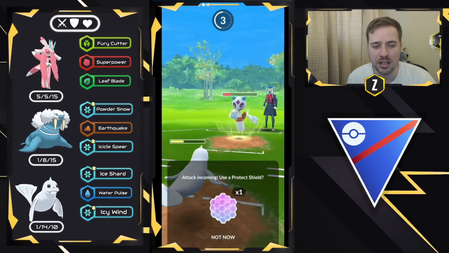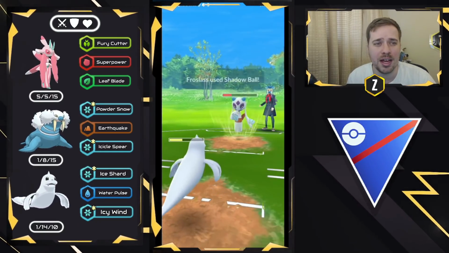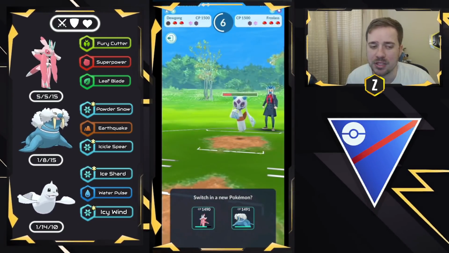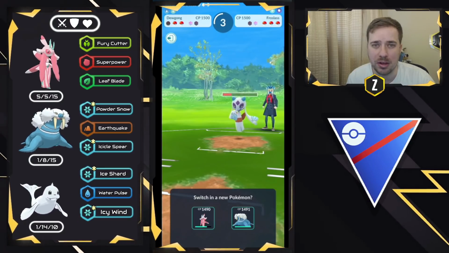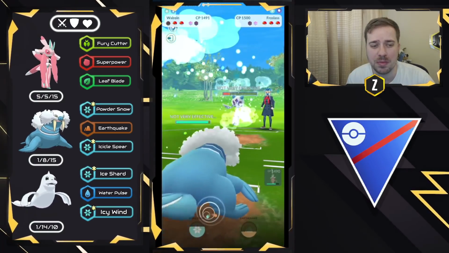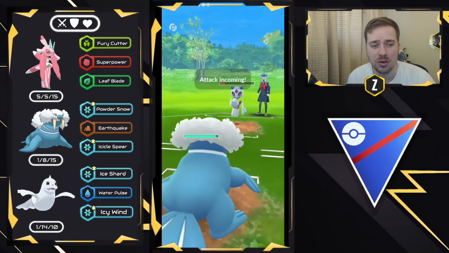I should have gone for the Icy Wind to apply that debuff, but honestly, that is looking okay. Frostlass obviously is a very strong Pokemon in the Great League, and it can handle both Walrein and Lurantis, but I have to come in with Walrein right now and load up on energy. We will have to give up a shield as well. I do not want to get hit with a Shadow Ball, but these Powder Snows are doing enough resisted damage where things are looking good.